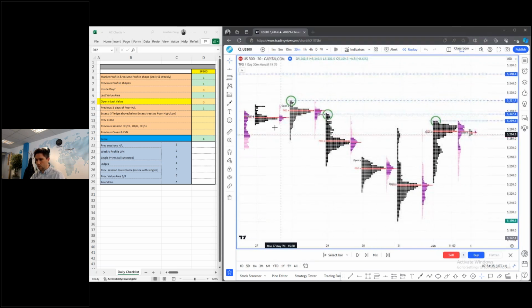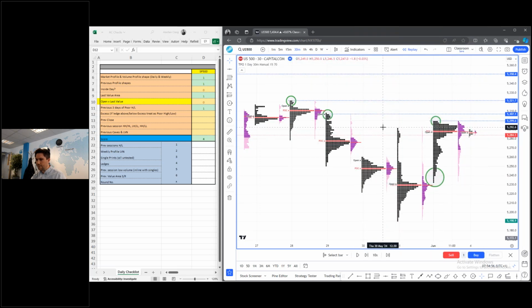Now if we look at all of the days that I've highlighted here, we have got really strong excess at the bottom. Now excess, of course, is the opposite. That's when you have single prints at the bottom, a minimum of 3 in height. In this instance, I've got 1, 2, 3, 4, 5, and then it goes into doubles, into triples.